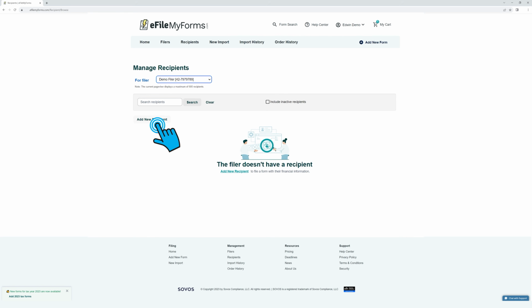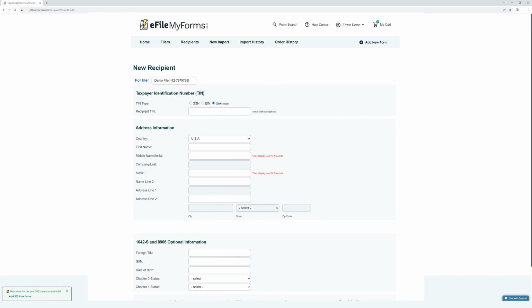Go ahead and click Add New Recipient and fill in the information. All the blue fields are required information that needs to be filled in before you can save and move forward. Also, keep in mind that I'm using sample information here. Enter your own appropriate information for your recipients.